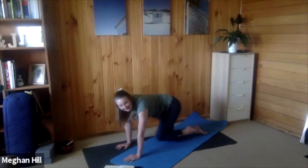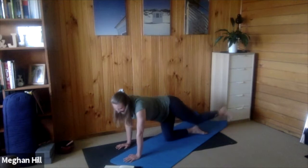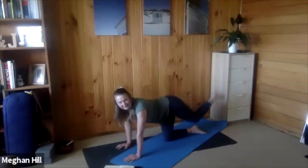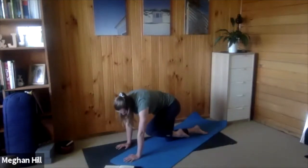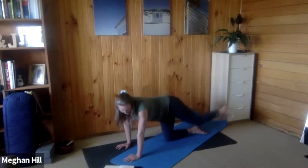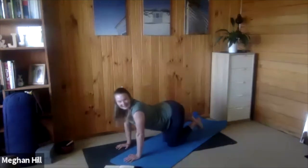Inhale, draw it in, nose to knee. Squeeze, squeeze, squeeze. And exhale, release. Last one, big inhalation. Draw it in, let's hold it a little longer. Separate those shoulder blades. And exhale to release. Send it back. And let's release it down. Beautiful work, guys. Nice and warm.